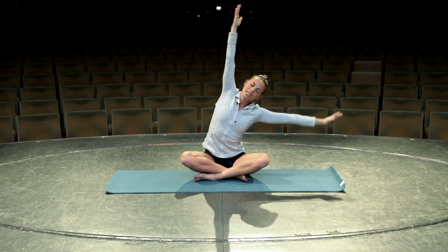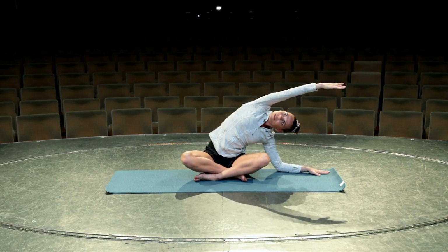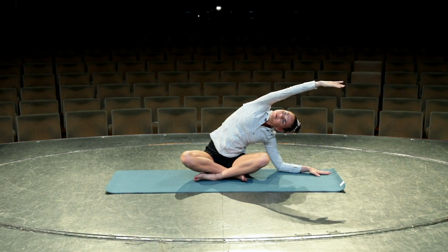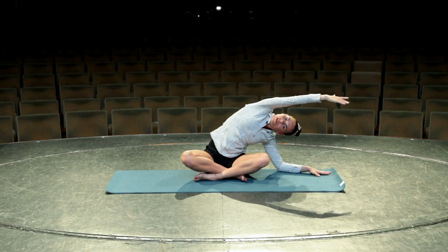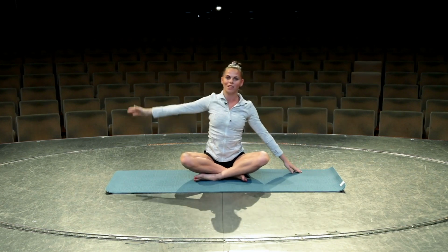And this time lean over to one side, feeling the stretch in the side of your body. And breathe here. Two more deep breaths. And one more. And push yourself that little bit further and back to center.